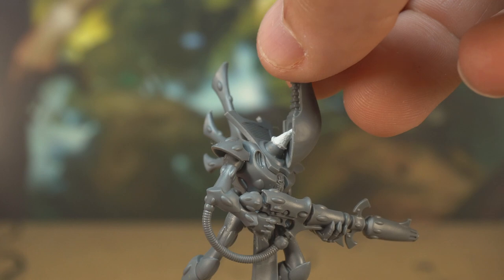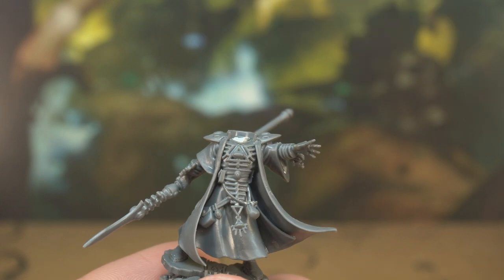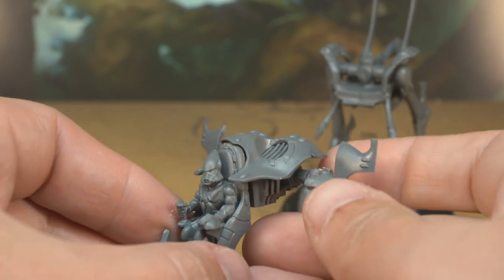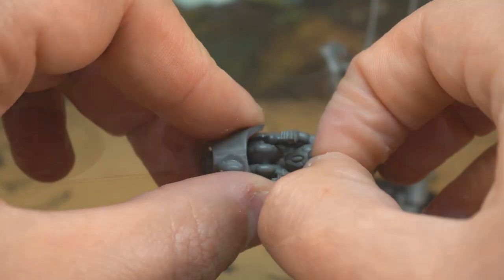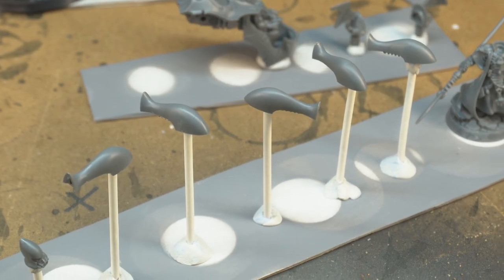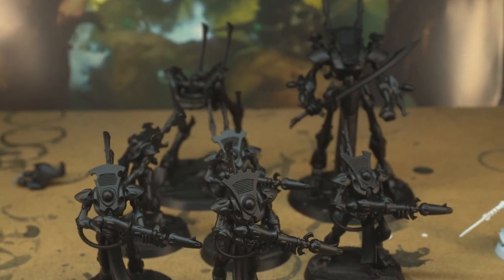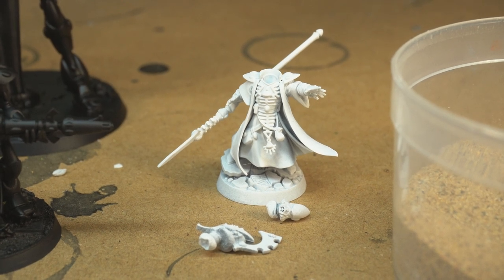The other thing that makes creating a cool paint scheme nice and easy is to keep the heads separate before you start painting. Guy's just attached these with some blue tack so he can easily remove them whenever he wants while painting. Eldar war walkers also feature lots of parts you want to keep separate — don't glue the clear plastic cockpit cover, the weapons, the waist joint, the little weapon mounts or the pilot's head. Cut up short sections of kebab skewer and use blue tack to secure the heads. For the colour scheme we chose, I primed the heads white and the rest of the parts black. The HQ from the start collecting box, the Farseer, I'll be painting in another video — I primed him entirely white.